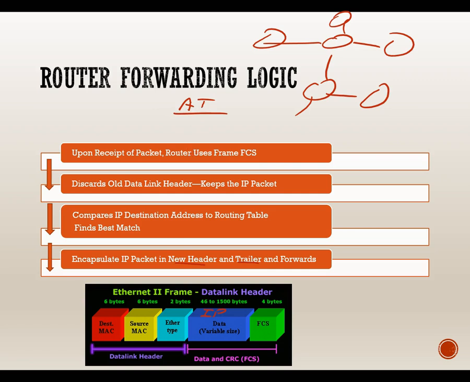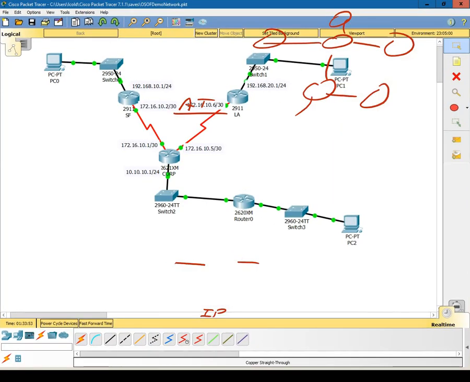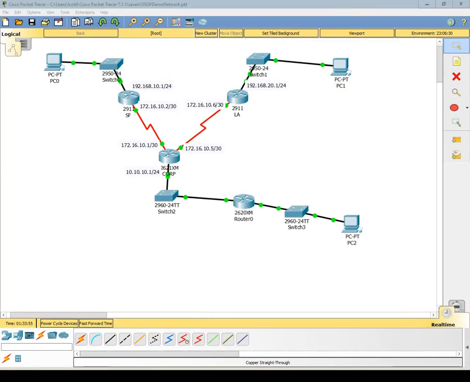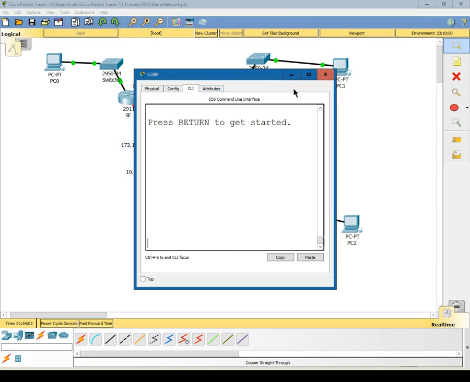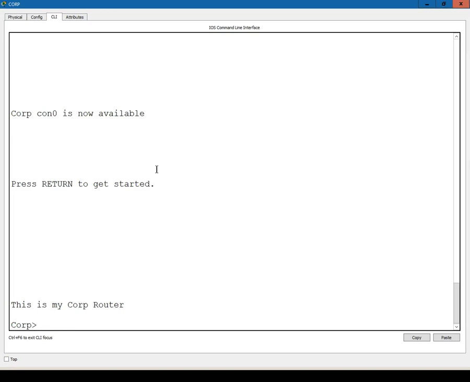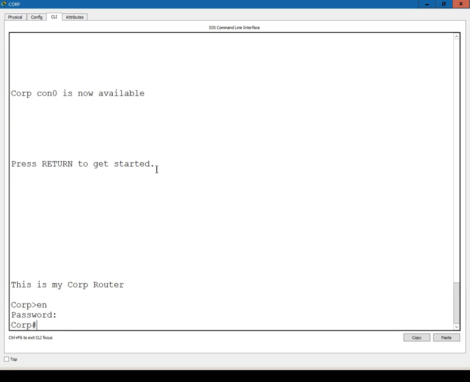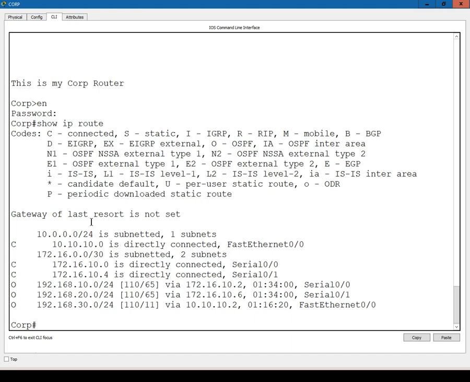Let me see if I can drag something over here while we're on this and talk about this a little bit using an image. If we look at one of these routers, this one's probably going to have the best route table, so let's go into it. I can't remember the password. Show IP route. When we go in here, we talked about directly connected. That's what it knows about.